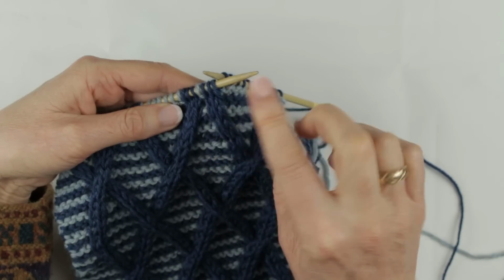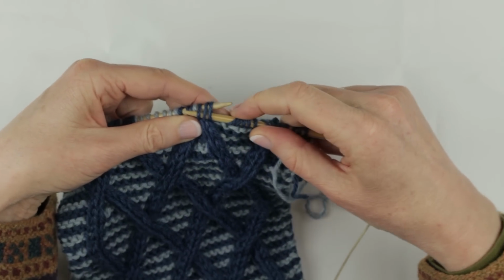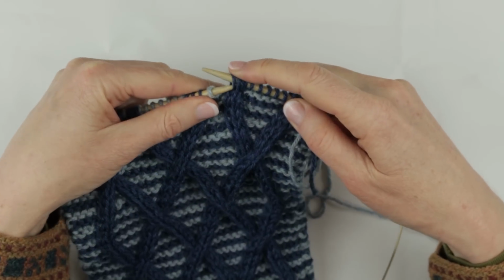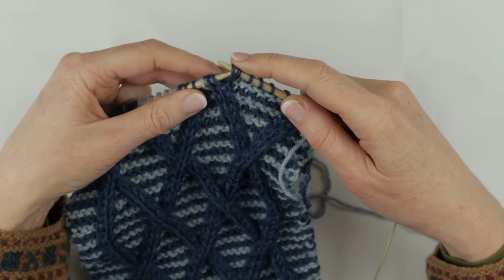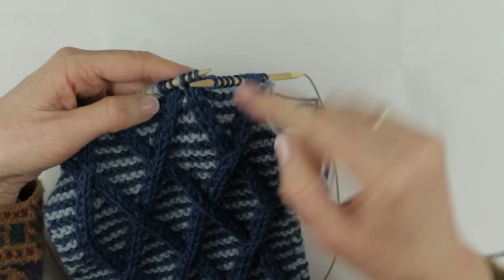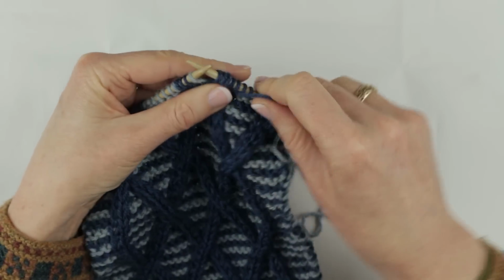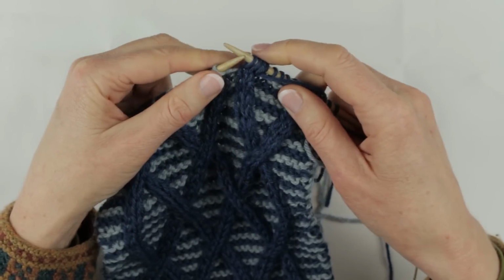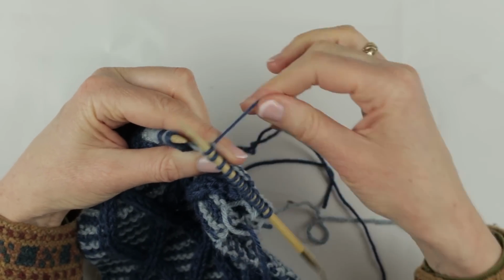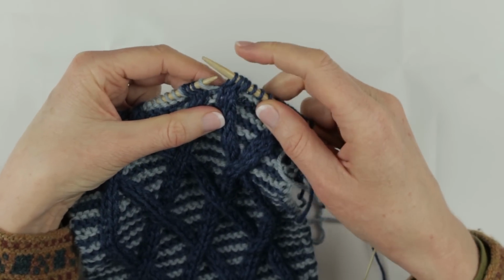So we know that this panel is going to cross over the top. So when I slip them onto my right hand needle without knitting, I leave my working yarn at the back. Okay, with our C7B, that was the cable over here where this panel is going to go to the back. I would have my yarn to the front, slip the stitches, and then put it across like that. But these stitches are going to be at the front. So I leave my working yarn at the back of the work, and I simply slip purlwise my stitches onto my right hand needle.